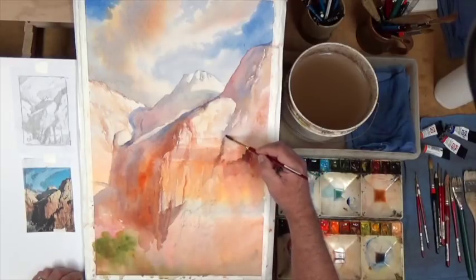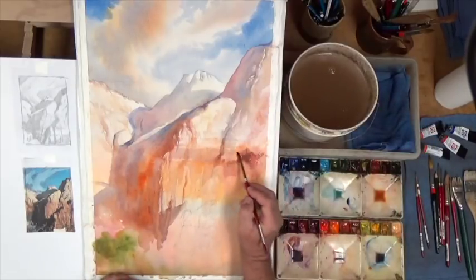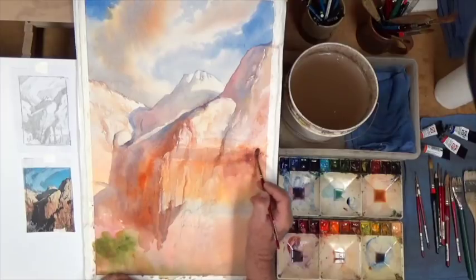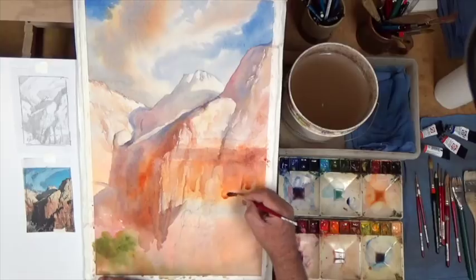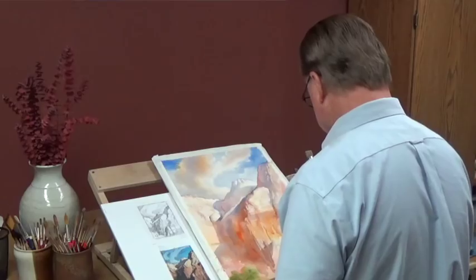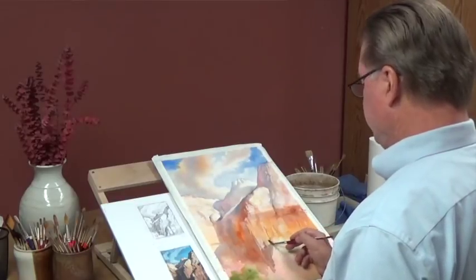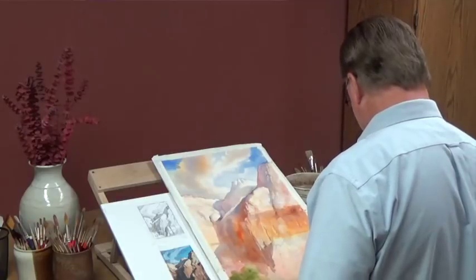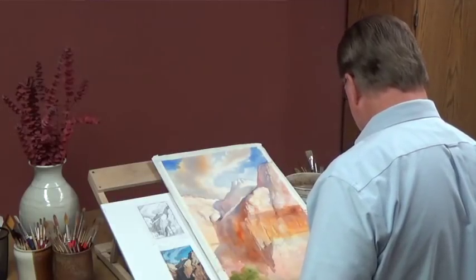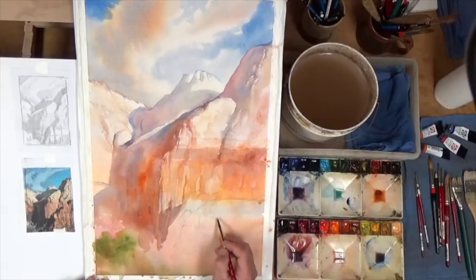I'll start working up into this area and soften all of this now. So let's bring that right down to here and stop that where this white patch comes through right here. And then I'll keep moving. I'm going to move into a little bit darker. I'm going to work this dark into this as we come down.